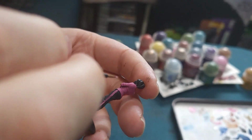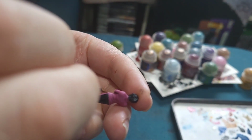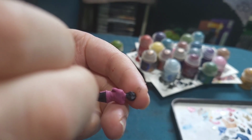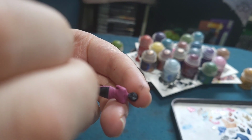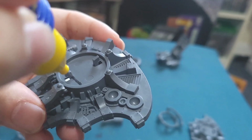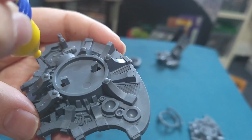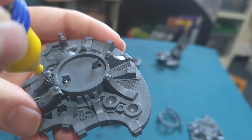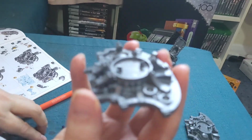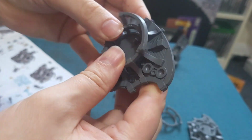And finally today on the painting schedule, I'm going to be finishing off Jackie's bright pink tracksuit, and I'll start her flesh by giving it a base coat and then a wash, and then I will finish her tomorrow. As for the Imperial Titan, I will have to put a couple of elastic bands around the model just to get a proper good tight seal on the glue.